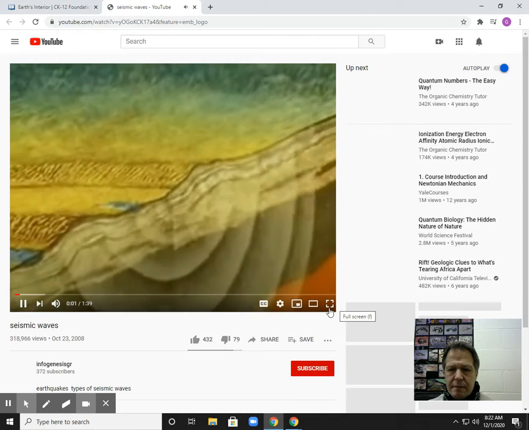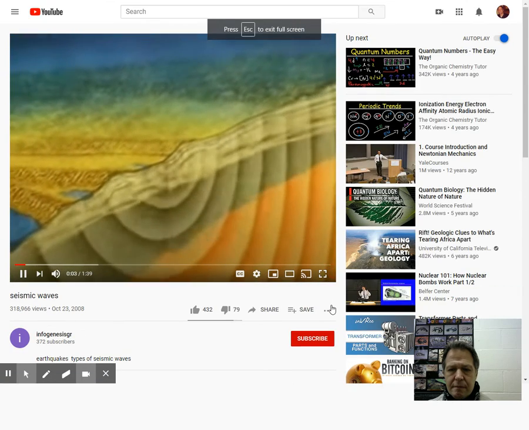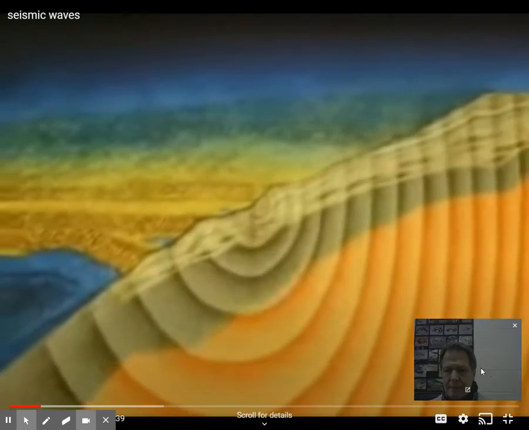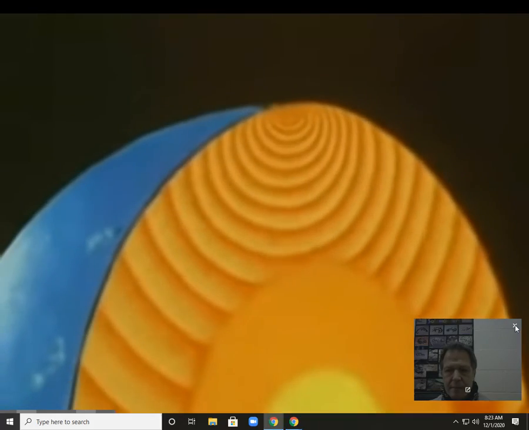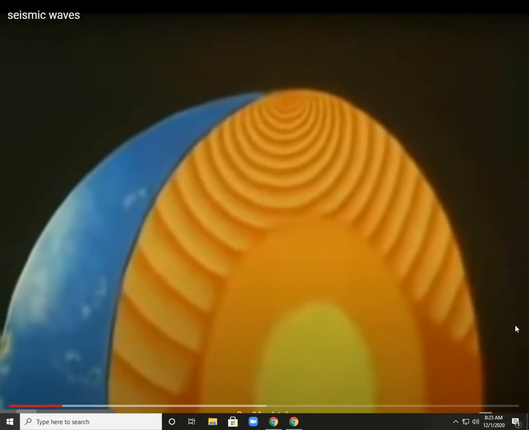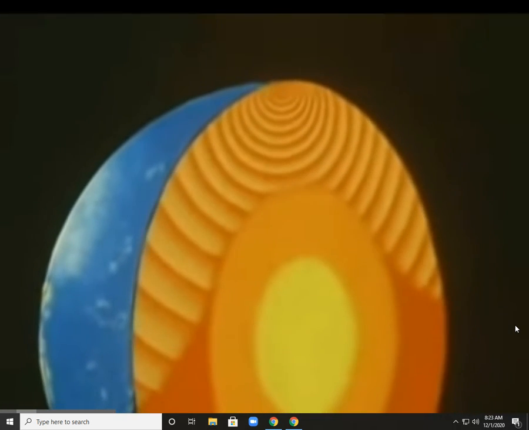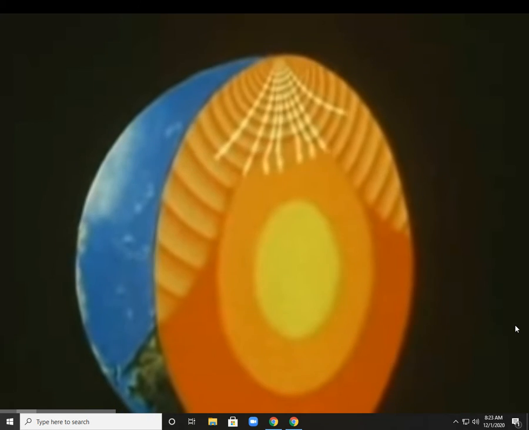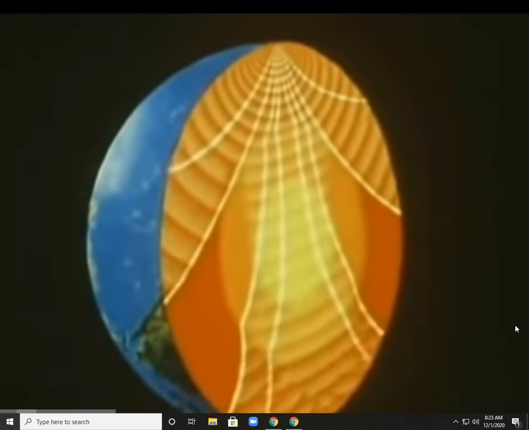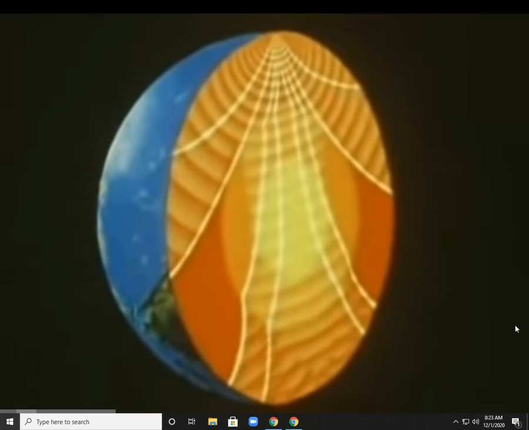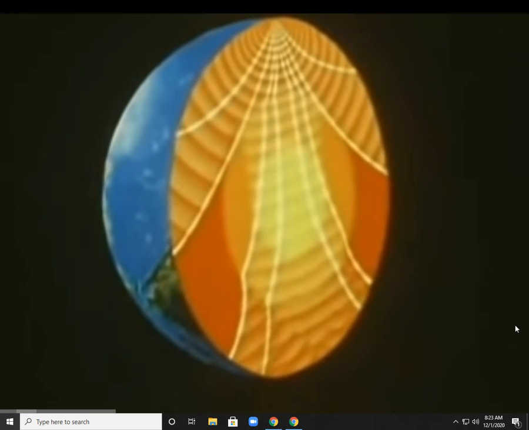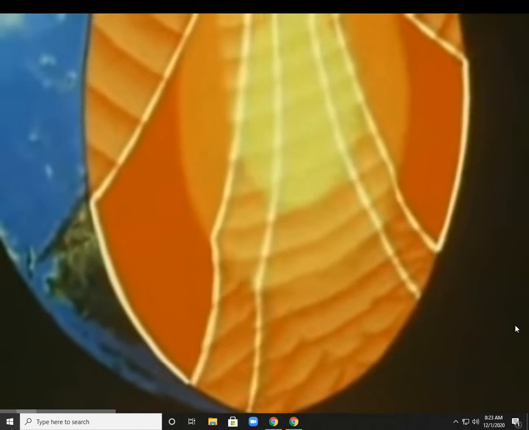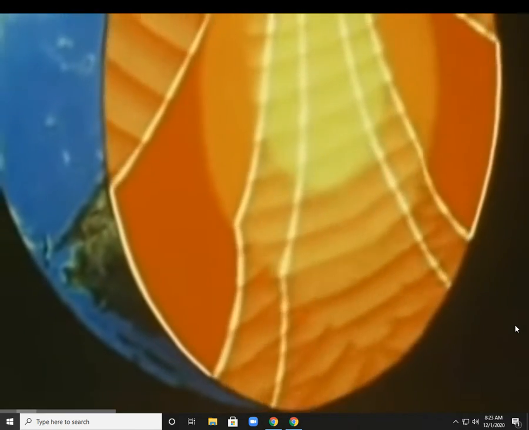Earthquakes generate two main types of seismic or shock waves, body waves and surface waves. Body waves travel through the interior of the Earth. The fastest of these are primary or P waves. These compressional waves move faster in dense rock and slower in fluids. Thus, their speed and direction change. Because they are deflected by the Earth's core, P waves are not seen in the so-called shadow zone.